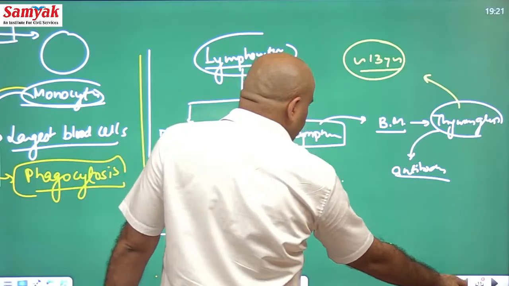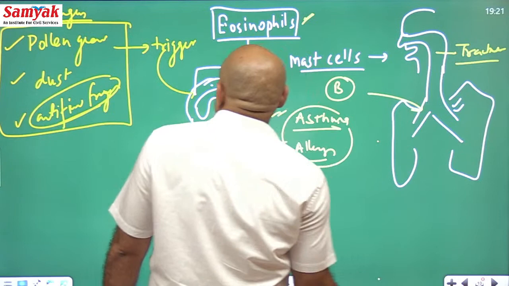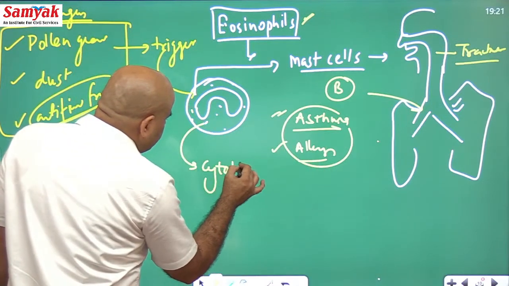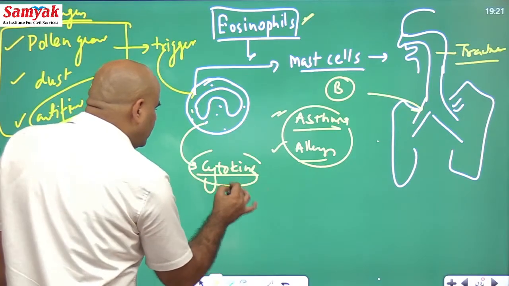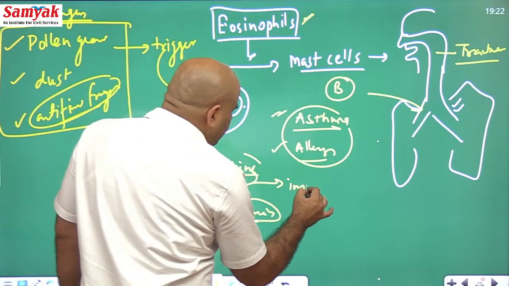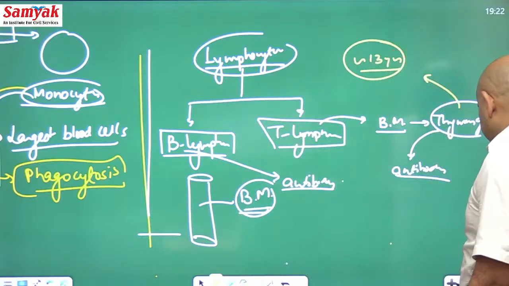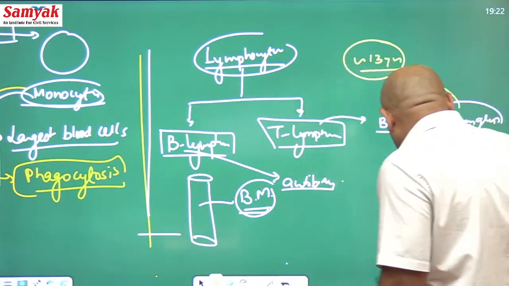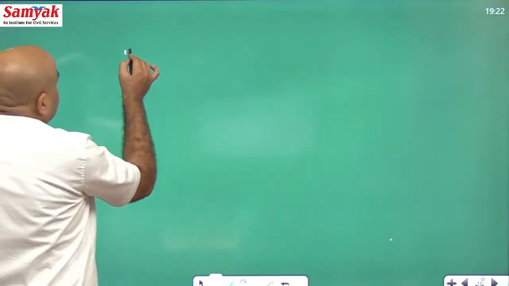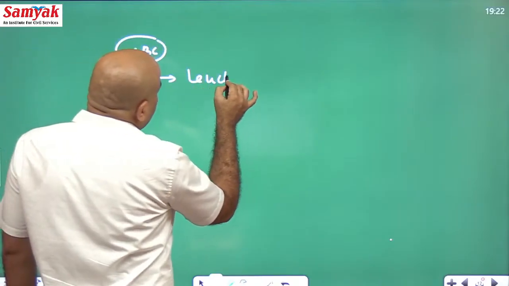So whenever you are talking about cytokines, you have to remember that eosinophils, or the granules of eosinophils, are responsible for producing cytokines. Cytokines are a kind of barriers. They are also a part of our immune system. So that's how we are done with, I think, all type of WBCs. One more thing you have to remember here, that whenever you are suffering from any of the infection, WBC indicates a lot, because WBCs are named as leukocytes.